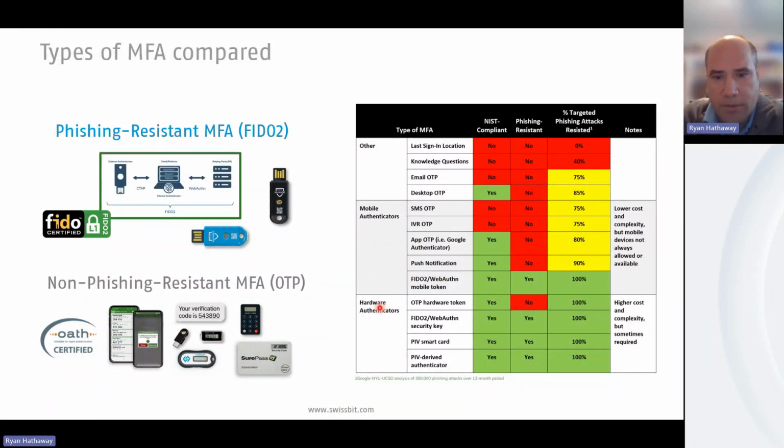So what we have as far as a hardware authenticator falls into the FIDO2 WebAuthn, right? It's NIST compliant, it's phishing resistant, and it's proven to resist phishing attacks. When we talk about phishing, we mean receiving email or some other form of communication where a hacker tries to gain access to your security credentials.